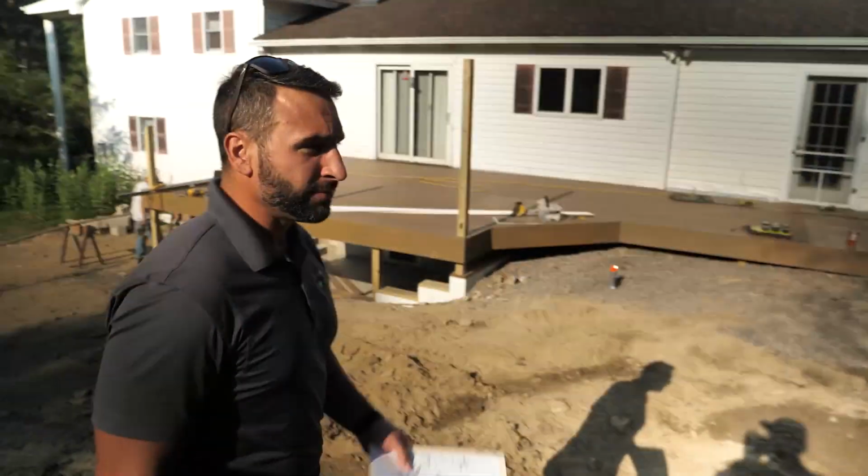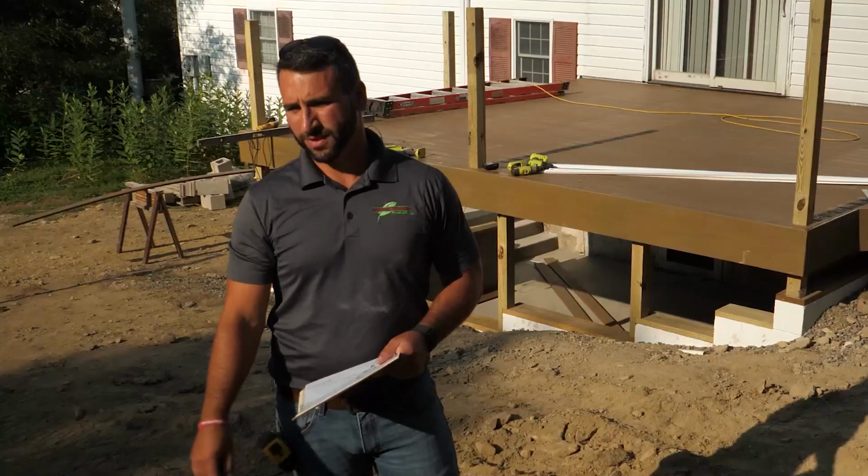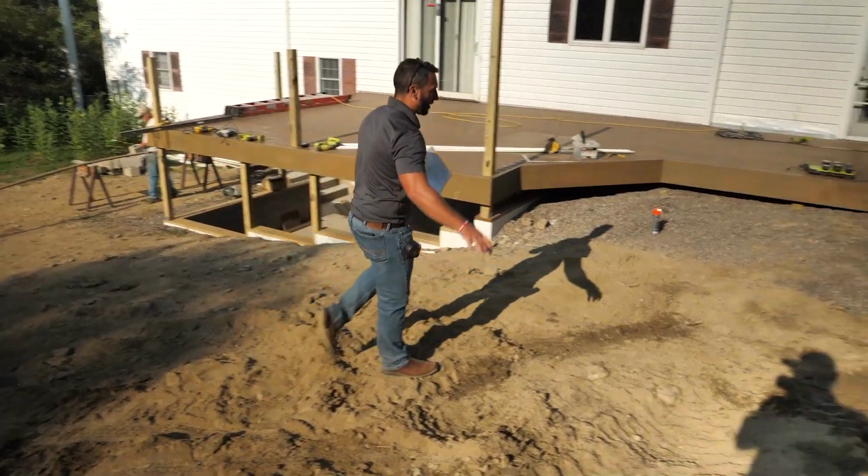AutoCAD drawing here. Okay, okay. Do you have to go to college to learn how to do that? Yeah. Okay. 16-foot pondless waterfall, 6 to 8 foot wide. You guys ought to be good at it. You just built one. Black Hills flagstone patio through here.